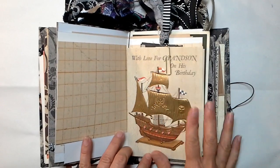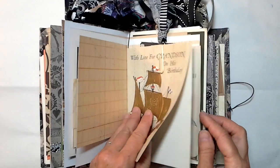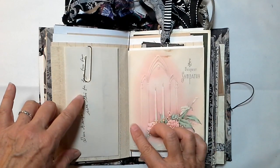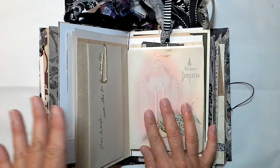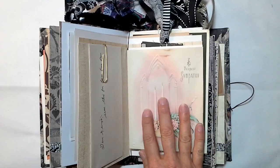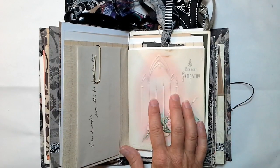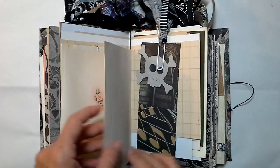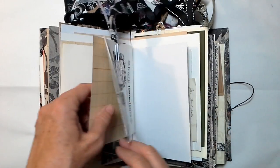How cool to find a galleon — a pirate-ish ship — in our vintage cards, with love for grandson on his birthday. This one is signed from Grandma, and it also contained a note that said Dear Georgie, use this for fun, fun, fun. I found $3 in this little envelope, but I sent it back to Art Angel because I wasn't sure. It turned out it wasn't anything special, but it was kind of fun. So Georgie did not have fun, fun, fun with his $3 — it ended up in our hands. Got some Tim Holtz grunge board here for you. Favorite tombstones. This is from Farmer's Almanac. Very funny.